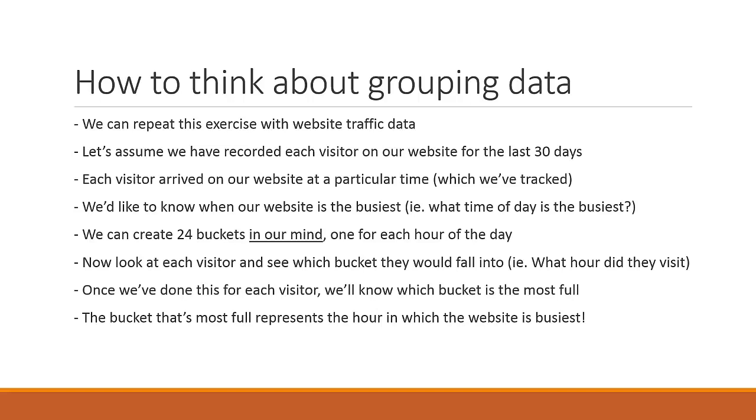So let's assume that we've recorded each visitor that has landed upon our website, has stumbled upon our website, for the last 30 days. So we have 30 days' worth of data points. Each visitor arrived on our website at a particular time, which of course we've tracked through whatever means we had to track this particular data. Maybe we had a website application backing our website that would log all the visitors as well as the time and maybe where they came from, et cetera, and it logged it all into a database table. Okay, so we could have potentially tens of thousands of rows of data points inside of our database table.